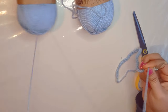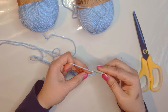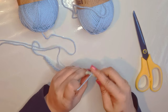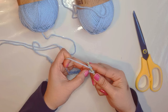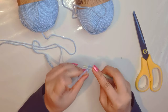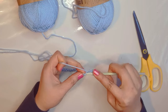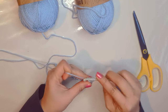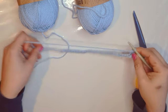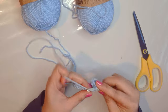So what we're going to do first is double crochet on, we're going to skip 1, 2, and 3. So we're going to skip two chain, and double crochet on the one loop of the chain three. Okay, and do all the double crochet all the way till the end of our chain, until we reach our first chain here. So do the double crochet.